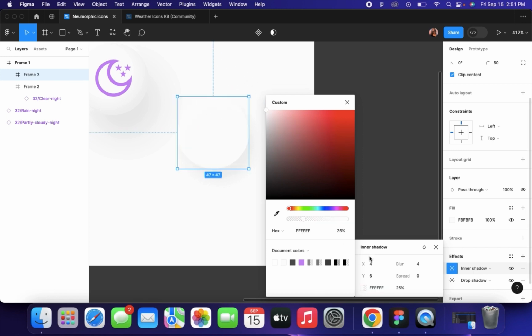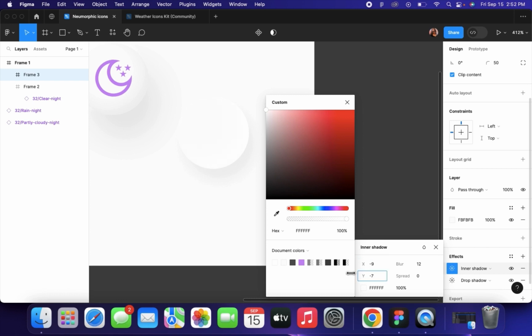So this is the white shadow, and I will increase its opacity to maybe 100, and I will increase its blur to 8, maybe 9. No, just a second. There is a problem. I have to add this white shadow to the right. So I will just change its angle.